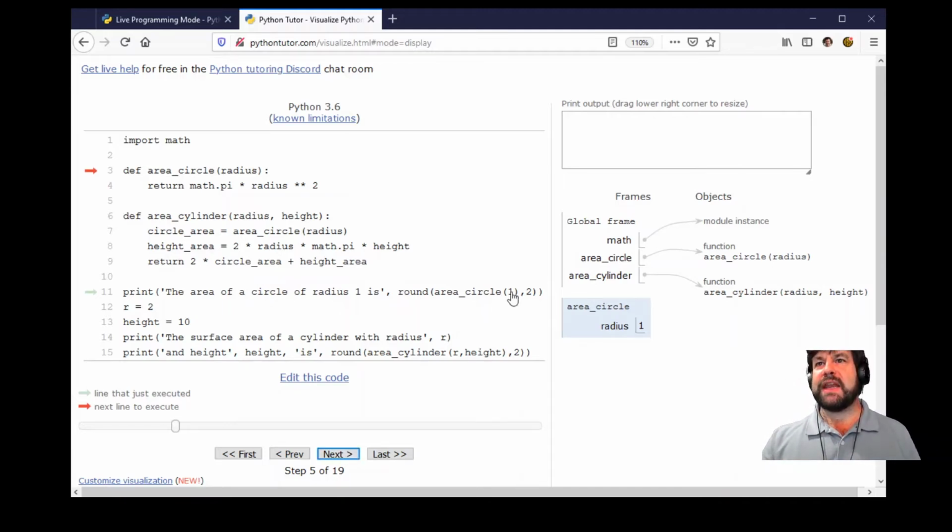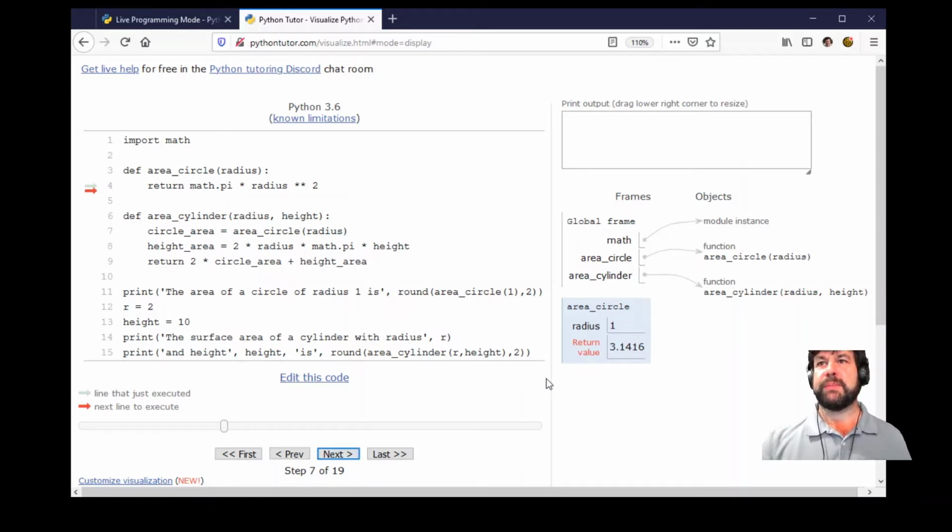The parameter radius gets replaced by the argument 1, and there are no other lines, so we just return the results of this expression right back to the calling line.